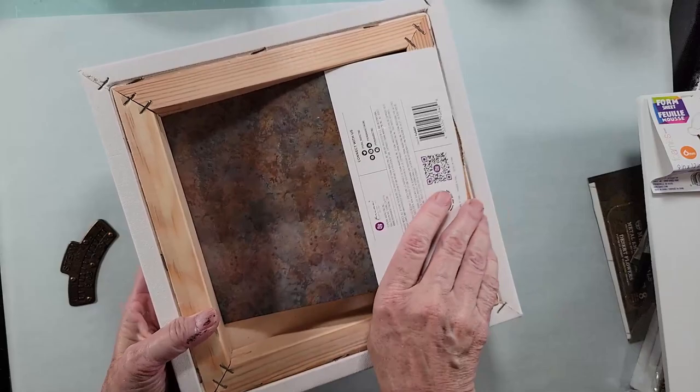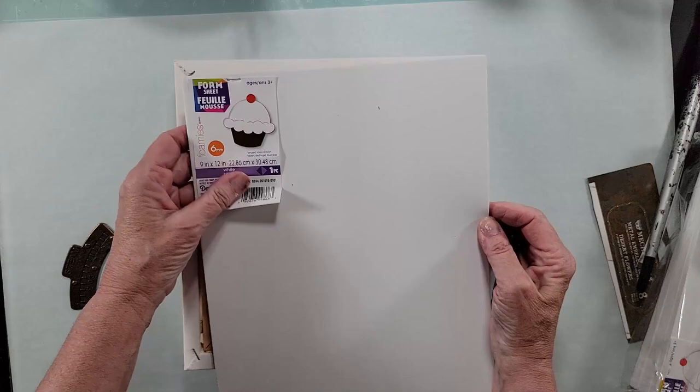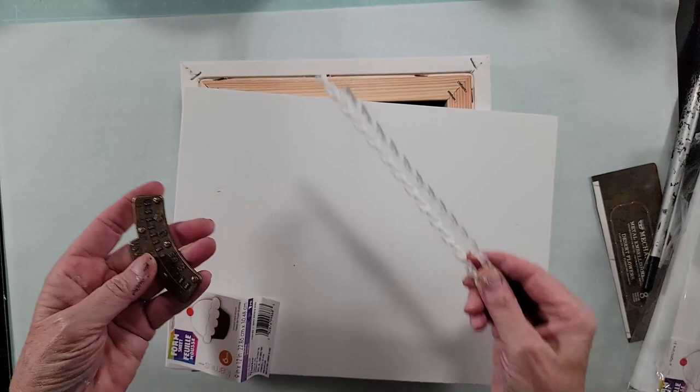If I need a little more support, I actually take the foam board. These are the foam sheets. I think this is the quarter inch, yeah. And I'll cut it to size, and because it's bendable, it slides right in there, and it gives really good support. So you can pile on as many elements as you want then.